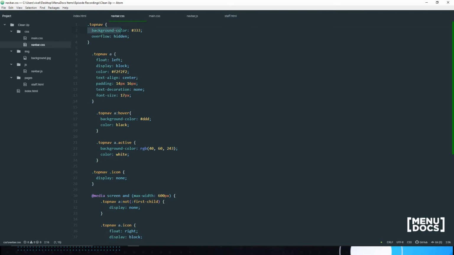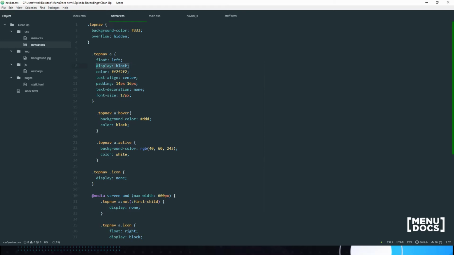We have our background color for the nav bar, which is just our hexadecimal. You can also use RGB, as we showed down here. We have our color, which is just text colors and things. Text decorations, underlines, italics. We have our padding, which is just spacing on each side of it before other elements can be placed. We have our text align, which just shows where the text is going to be on the screen. So like you have your center align, left align, right align, just where the text aligns to. You have your color here, again, could be hexadecimal, could be RGB, you choose, could also be named.